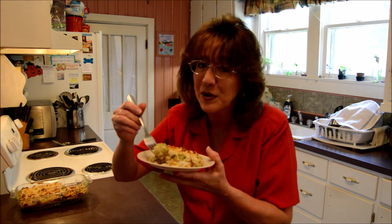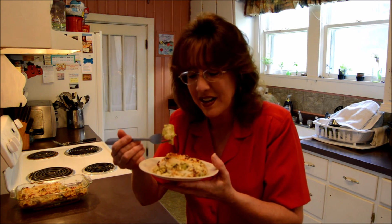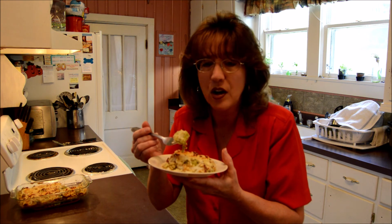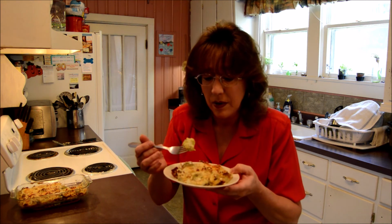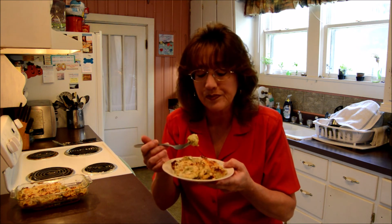Y'all don't have to put them in there. But try some Brussels sprouts. If you've never tried them, oh, I hope you do. They're so good. And there's so many different ways you can really cook them. When I was younger, all I ever had was them just boiled on the stove. And they're good. Oh my gosh, they're good. I could just eat them one right after another.